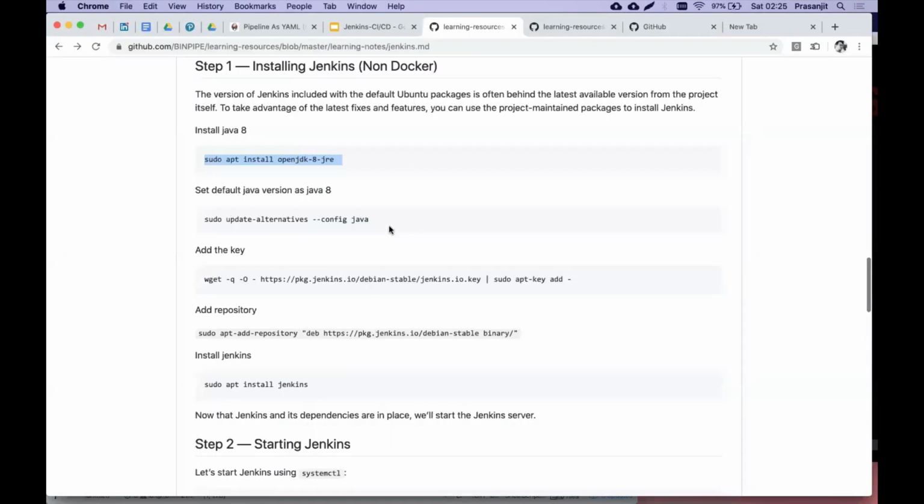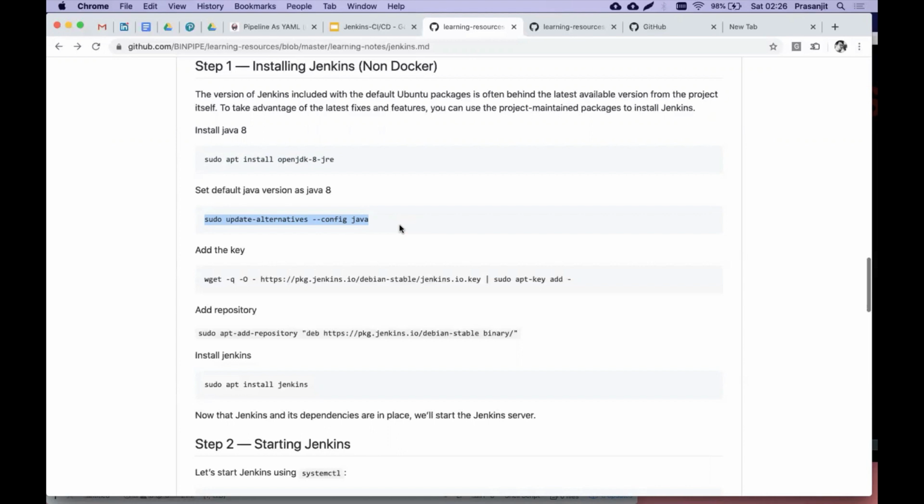Once Java is installed, we will configure Java. This step is optional. In our case, I think this won't be needed, but I'll run this step to show you what it does and when it will be needed. That's why I kept this step, because otherwise you will encounter a problem when you are doing it on a production system that already has Java. There are certain servers which have Java already. So then this becomes a problem.